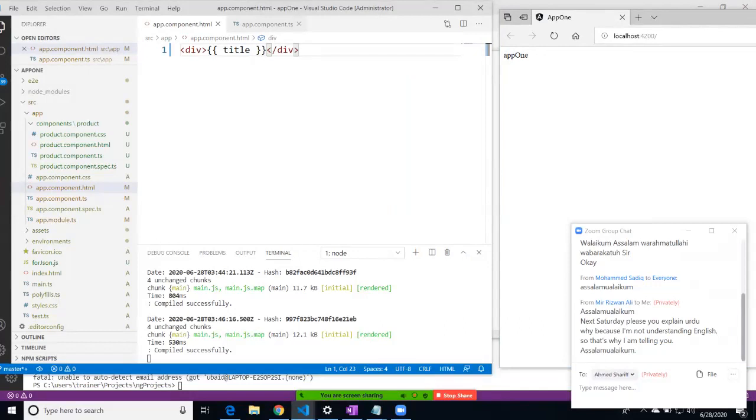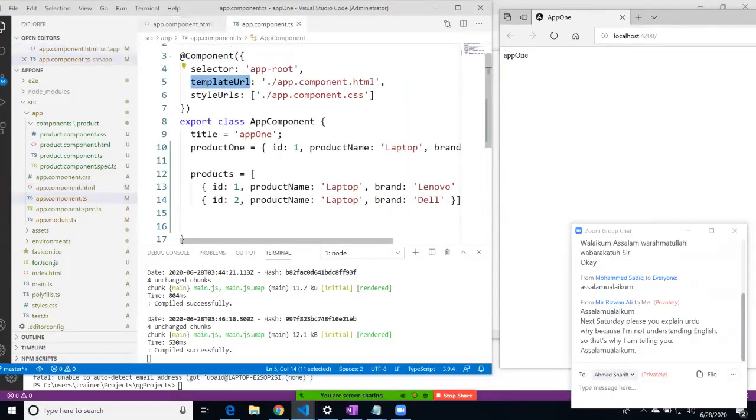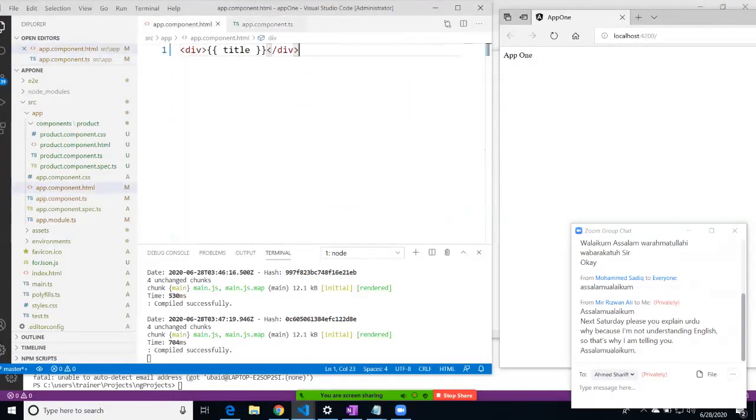Title. So let's go and change the title to something like plain English instead of camel casing and all that stuff. So app 1, and normally the first letters in a title or a proper noun are caps. So as soon as I save, I should be able to see. So that's kind of what you say, one of the ways to display a value. So anything from component flows to the template. So one way.